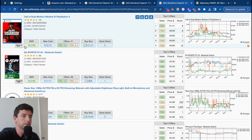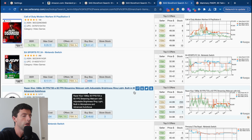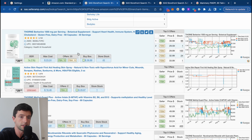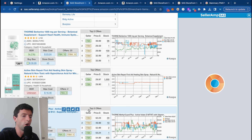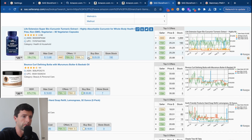We can immediately see all the different brands and categories these sellers carry, and we can filter into specific ones or scroll through the listings that show up at the beginning, which tend to be the quickest-moving products. For example, these video games here have a 1K rank — they sell phenomenally well. The chart is pretty stable. So all we need to do is take a look at what these sellers are carrying, open up their fast-selling listings, and ask: what else are they carrying and how can I track this stuff down profitably?